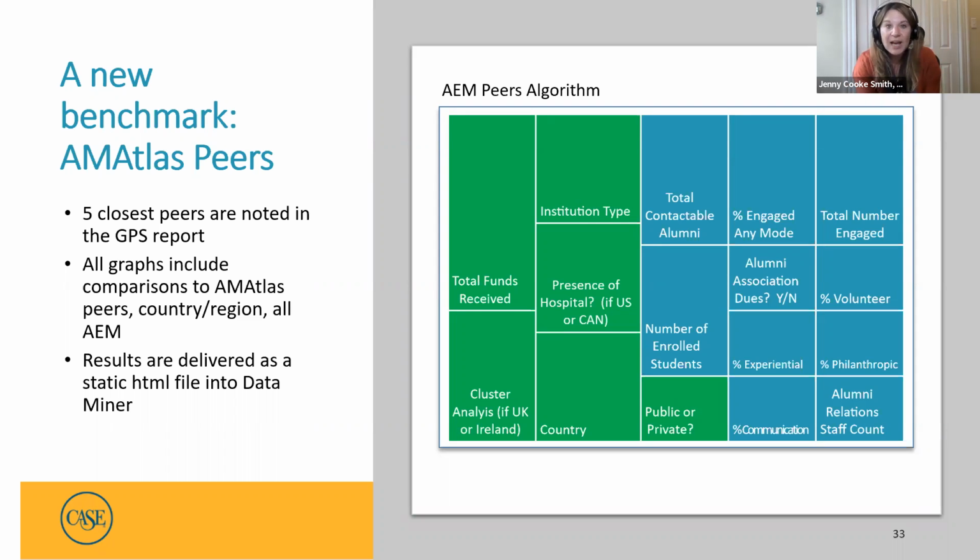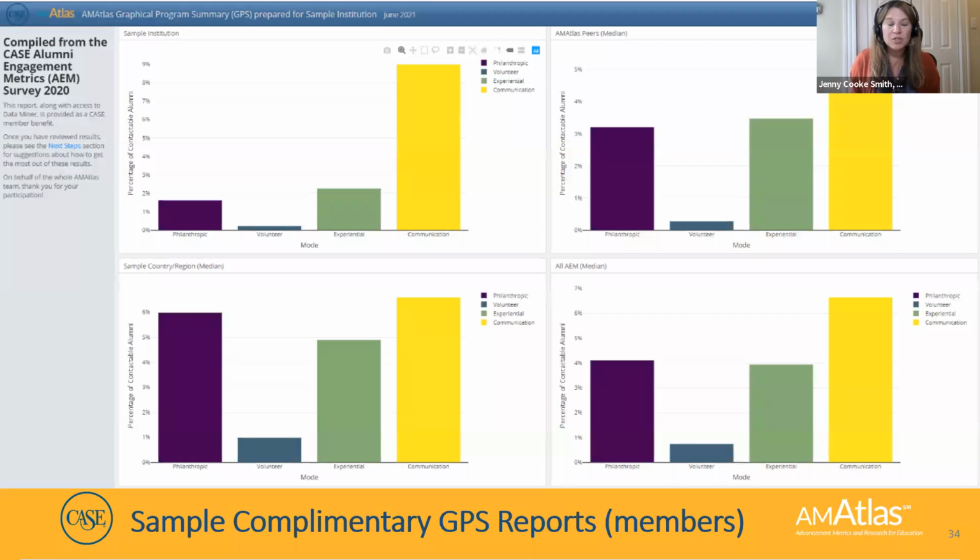And so with that, you can see we look at all the variables noted here. We bump your institution up against everybody that took part, and then we spit out the 5 that look most like you. In that, the report will show your results compared to the top right, which would be your peers, that group of 5 closest to you, compared to the bottom left, which would be your country results, and the bottom right, our global median.